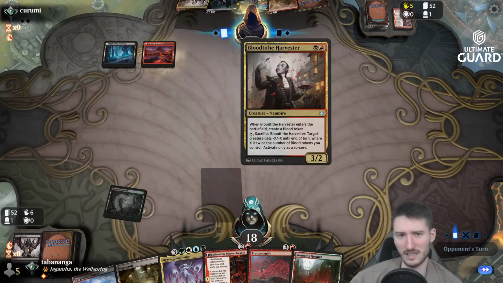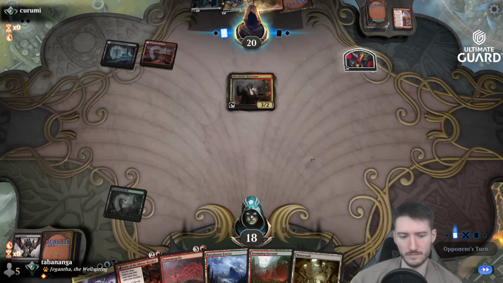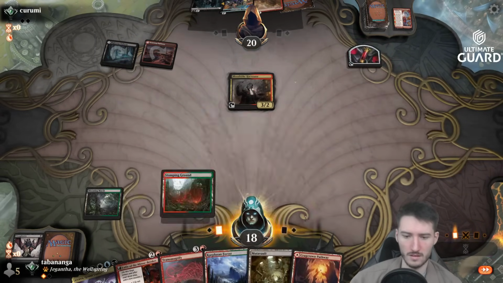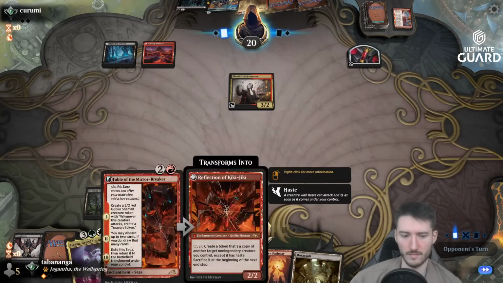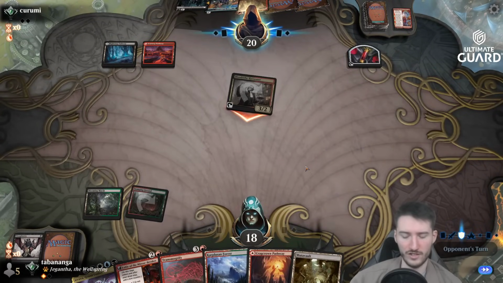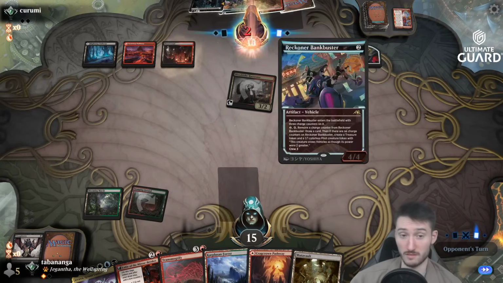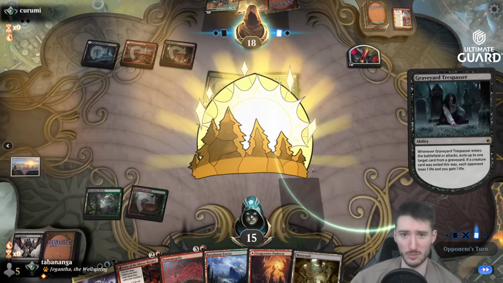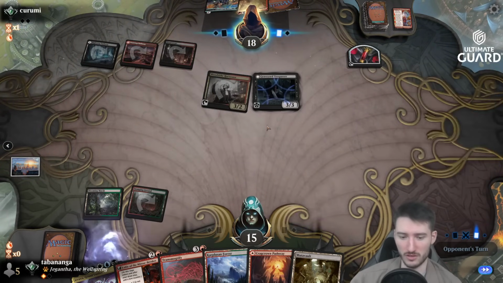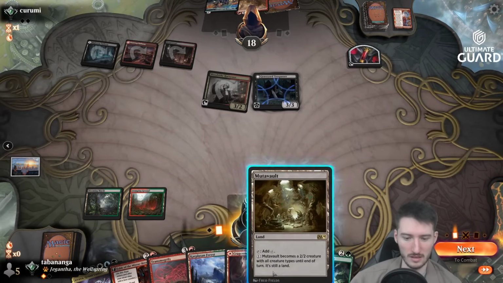Like, if they only had one 2-drop, I might have taken a 2-drop. Yeah. Fable's just outrageously good. Okay, they missed their two... No, they didn't. Well, I'm very glad. Because imagine that they had Fable here. This would be a rough game to play. This is already a bit rough, honestly. There's the 2-drop.